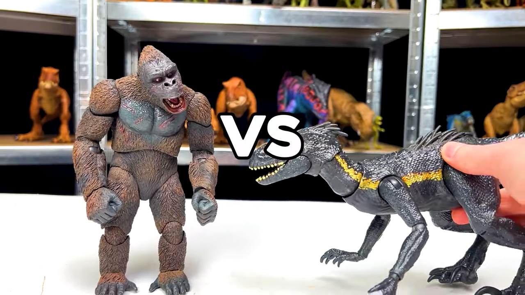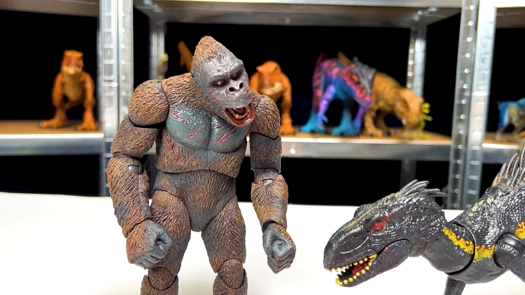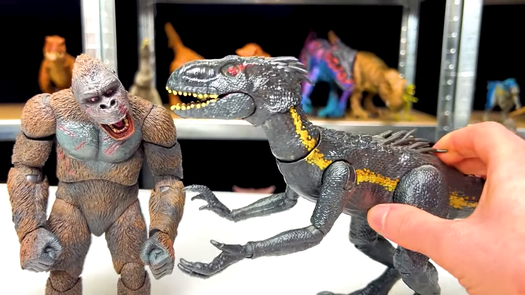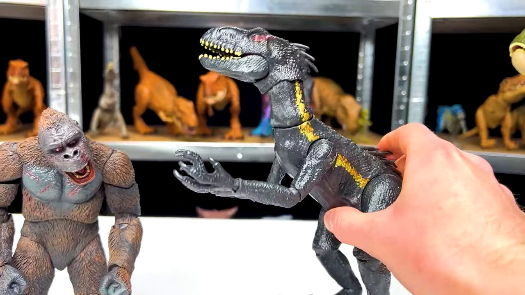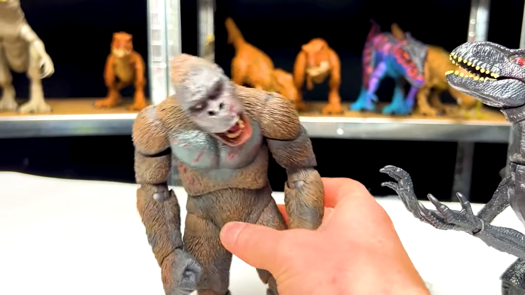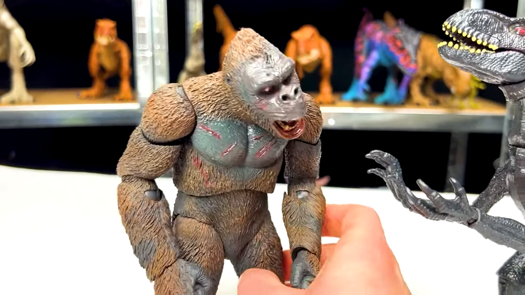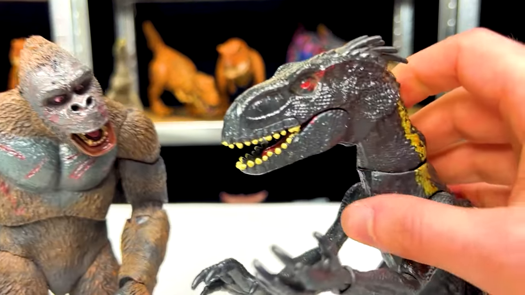And now it's time for the face-off, and with the Endoraptor in the crawling pose here, it is quite a bit shorter than the King Kong figure, although of course I'm sure it'd be much taller if it stood up in the upright position. But let's go ahead and see the weight difference between the two. The Endoraptor is pretty heavy for its size, but I think this Kong figure is definitely heavier because once again, it's that solid plastic or whatever is on the inside of this Kong figure. So then who would win in a battle, King Kong or the fearsome Endoraptor?